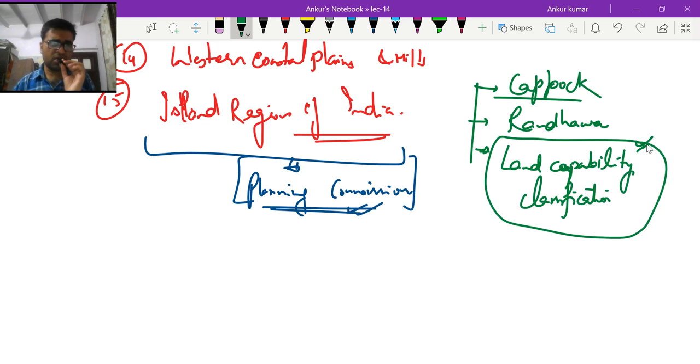This can also be displayed under the same head, that is regionalization. Here the regionalization will be done on the basis of the capability of land, that is, how capable a land is. Which kind of resources the land can be diverted to: whether the land is suitable for agriculture, and if so, which kind of agriculture, whether it is suitable for fodder, for grass cultivation, for forest, or not suitable for cropping but can be diverted to city formation or concretization of the land, infrastructure projects. So this is the third scheme, the land classification scheme.